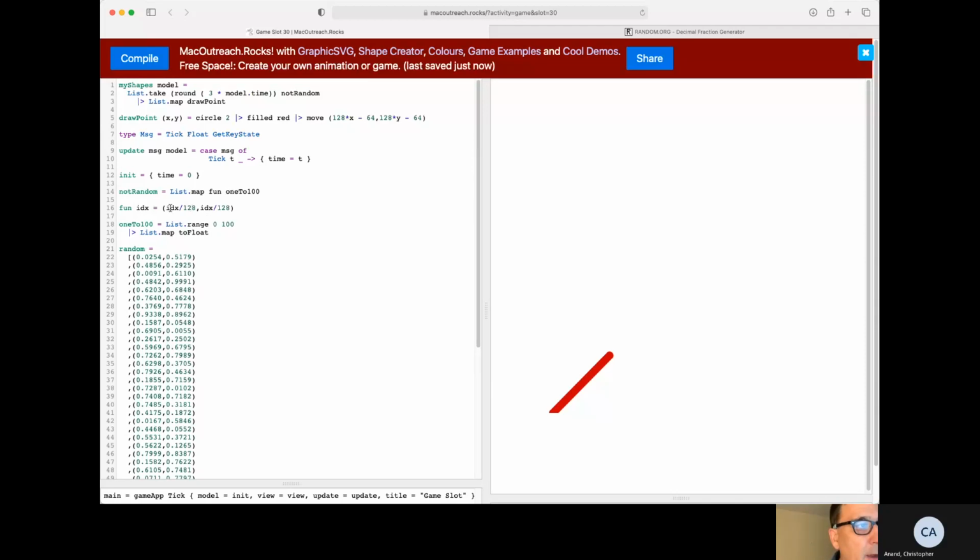The next thing we can try, we could take sine and cosine of those numbers. Let's speed this up a bit.